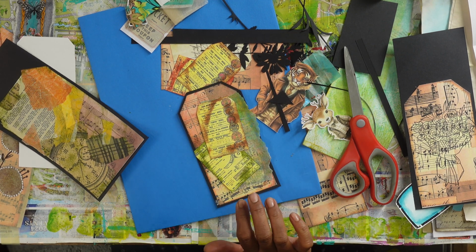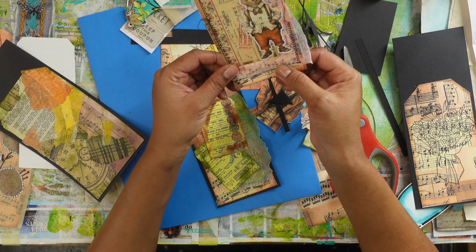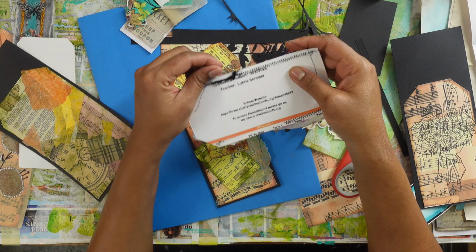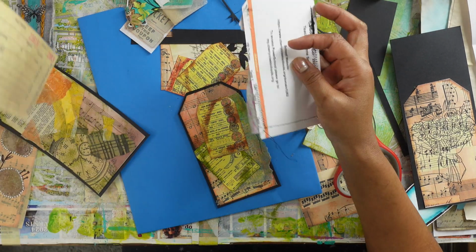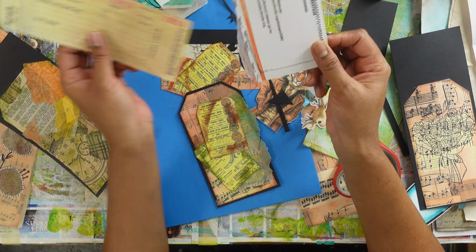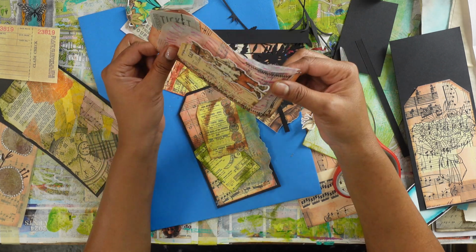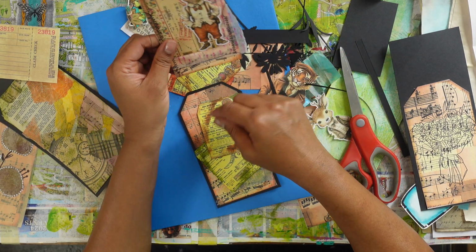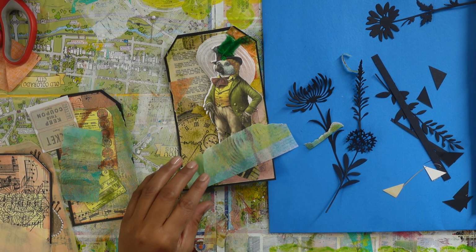So I did one with the stitching, like here I used the zigzag stitch and on some I used these sticks. If you don't like that, then you can put another tag behind it and stick that, which will also work. It's totally dependent on how you want to do it, or you can just put simple white paper. Now you can see this is a little bit flimsy, so I decided to add that. There is one more technique which I want to show you.